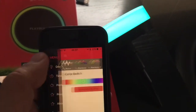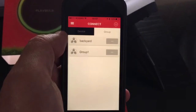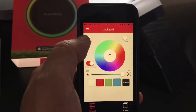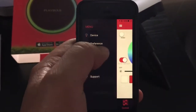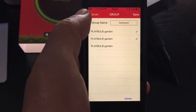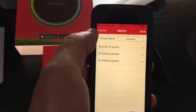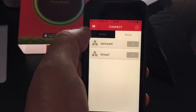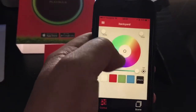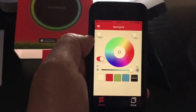So that's how it works individually, or if you want, you can also group them. I already have a group created called backyard, which is where I have all my lights, and in that way, you go here and click edit, and then you add as many lights as you have in that group. You save it, and now the lights are going to change altogether when you adjust the tone of the colors or the effects that you give to the lights, they will work all together.